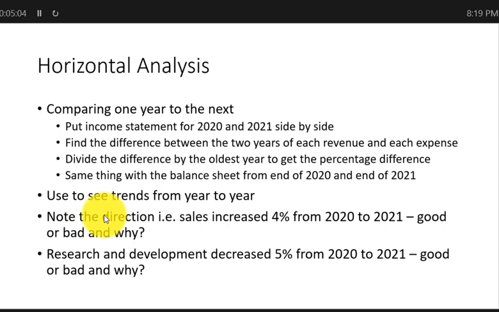So you're going to use that idea and then compare it to other companies. Same thing with, for instance, research and development, which is a good indication of how much the company is spending on new ideas. If they are increasing that, that may show an increased commitment to that. If it decreased, that may be a bad sign, or maybe that they've just been more efficient. So it could be good, could be bad, and then think about why that might be the case. So that's what horizontal analysis is, comparing year to year.